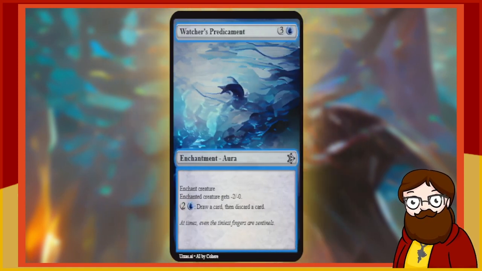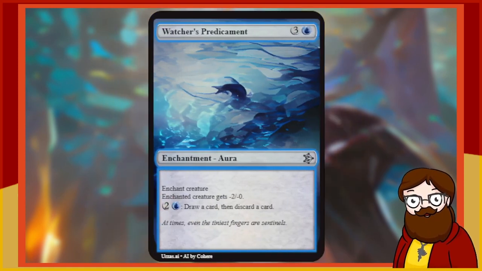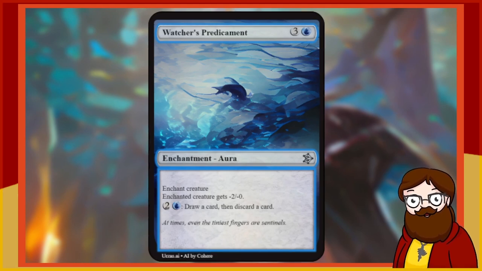You get 1. Watcher's Predicament is a 4 mana blue enchantment aura. Enchant creature. Enchanted creature gets -2/-0. For 3 mana: draw a card, then discard a card. Okay, interesting. So if it were -4/-4, you could kill something your opponent has.